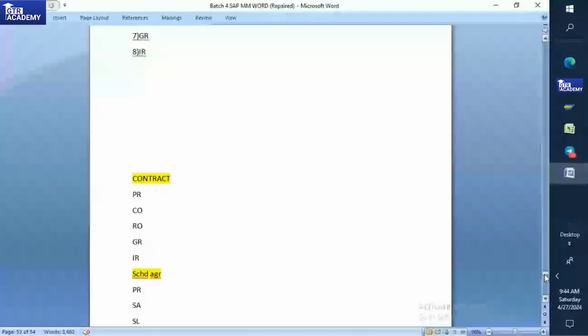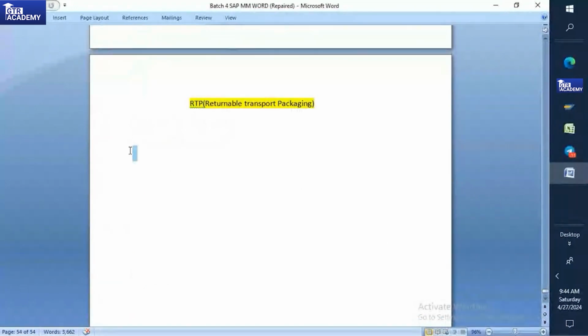Okay, this is a small topic. Let me show you. I'll share my screen first. First, you have to create the material. This is the main material, in the sense the gas. We have to create the main material for the gas, that is the ROH material type.